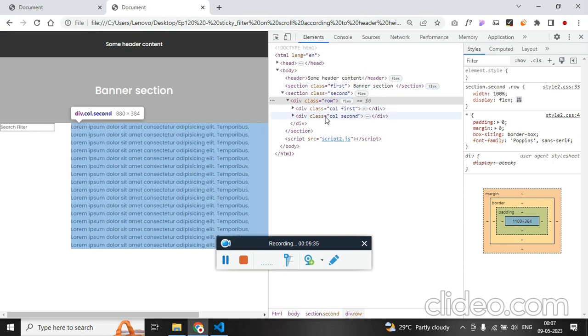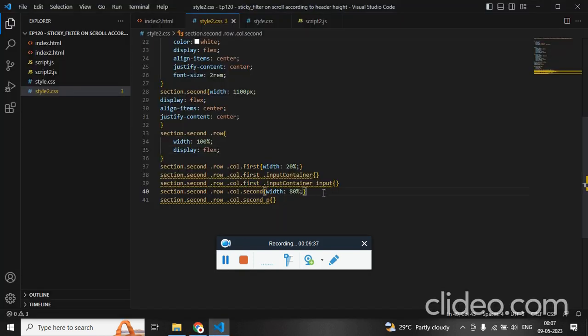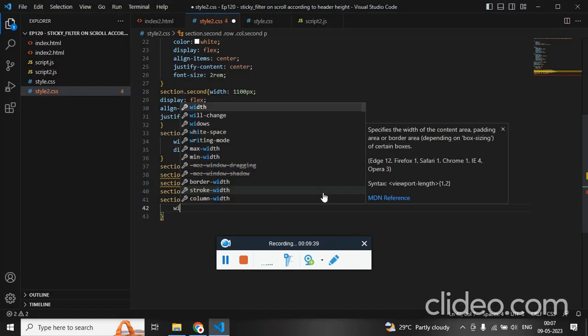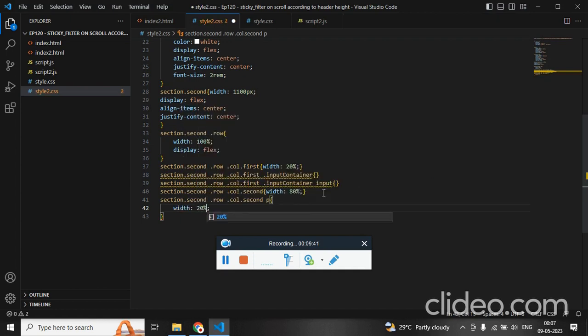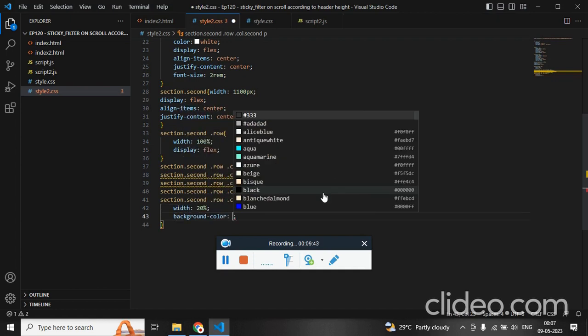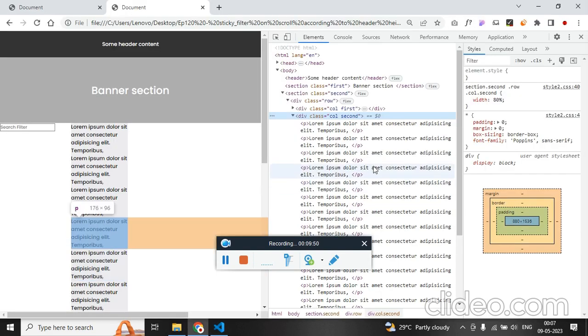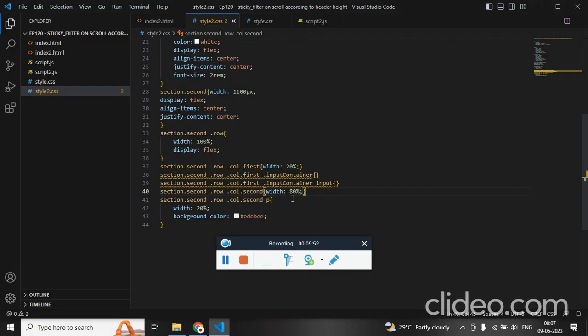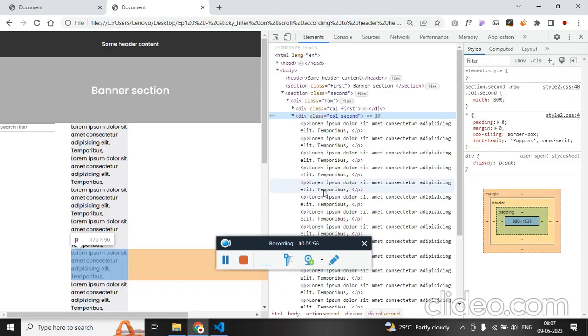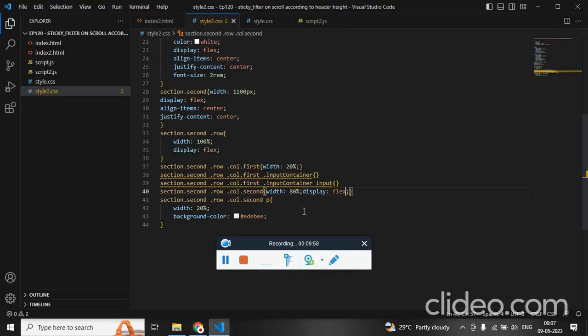And let's directly jump into the second column. So let's give width as 20% and background color gray, and whatever is inside the second column, I want it to be display flex. So instead of one below the other, it will be side by side.